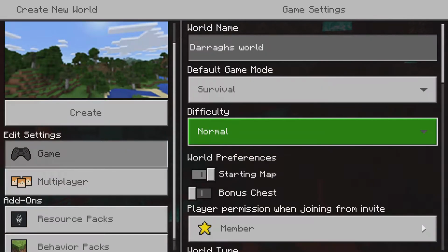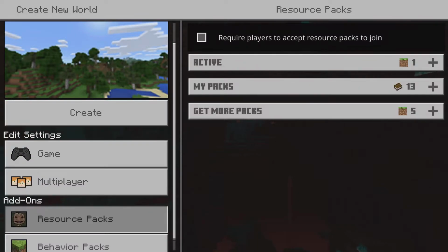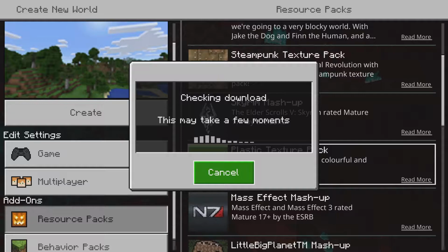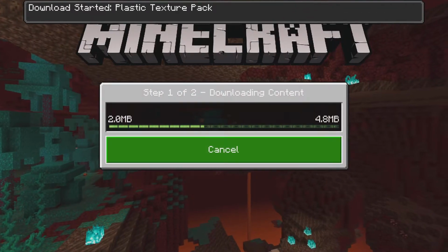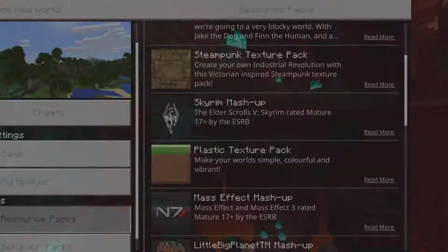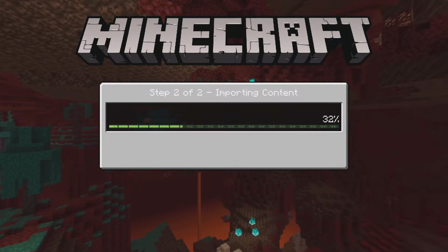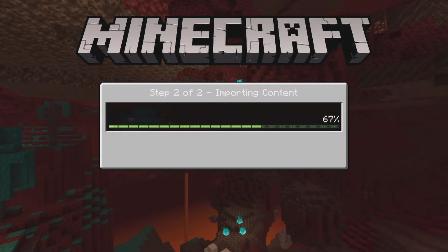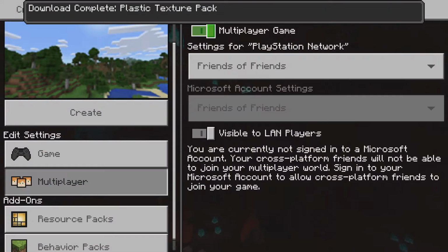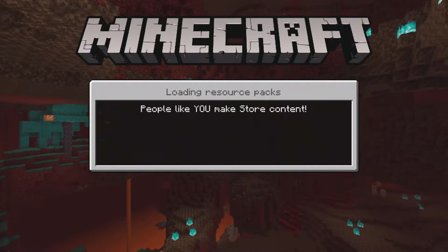Create button 1 of 5. Create world settings screen. Tap game 2 of 5 selected. Disel. Act. Re. My. 13 of 4. Checking down. Create. Notification. Download started. Plastic texture pack. Cancel button 1 of. Import begun. Importing 48%. Note. Create world settings screen. Mod. Create button. Loading resource packs.